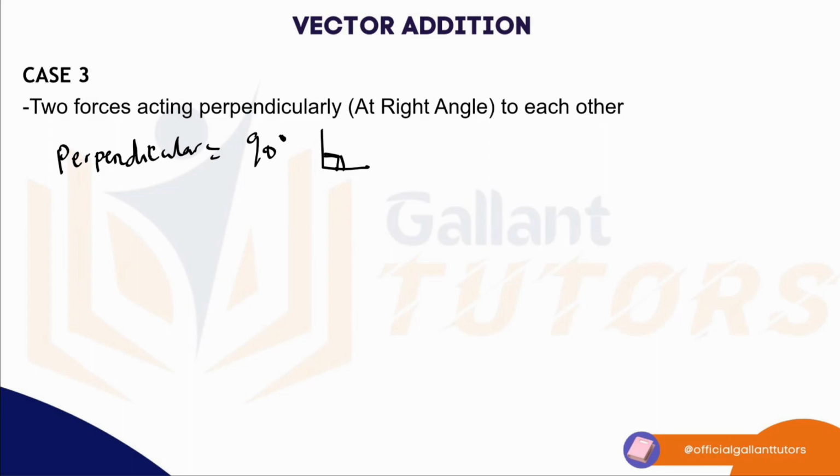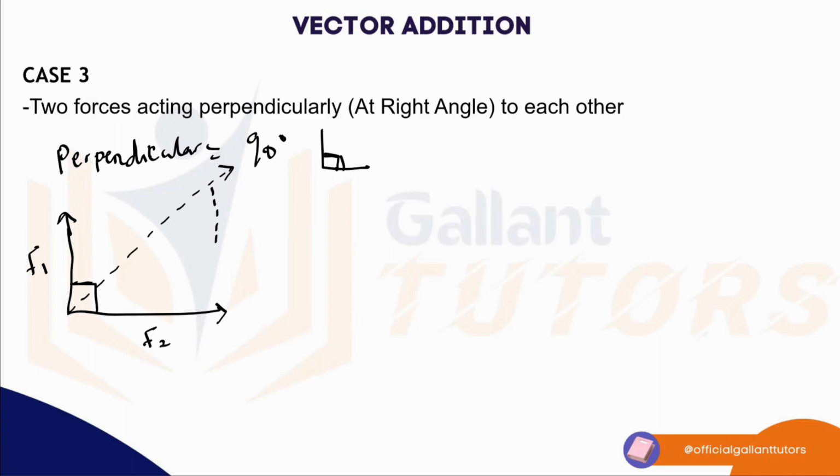Alright, so let's try something. Okay, so how can we find the resultant when there are two forces at right angle to each other? Let's assume this is F1 and this is F2. When I'm going to solve questions, there will be a separate video for that. I'm just trying to establish the basics, the foundation, right? Good. Alright, so the resultant force will be in this direction, between both forces. That's how the resultant force will be.